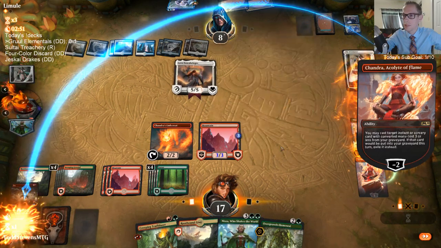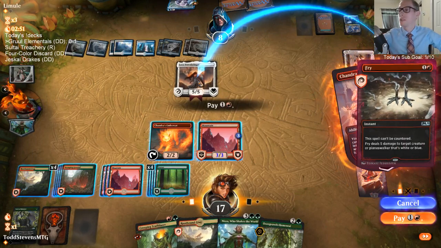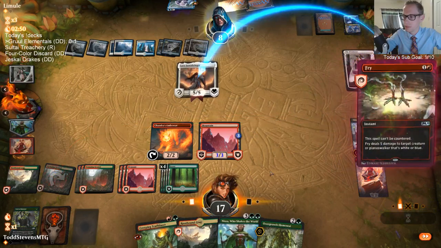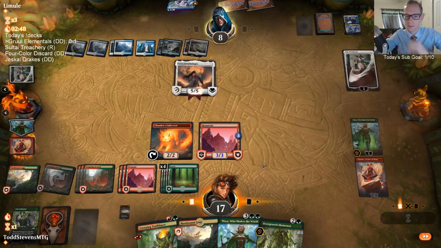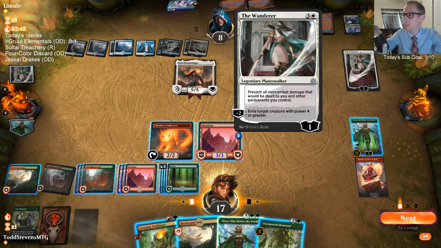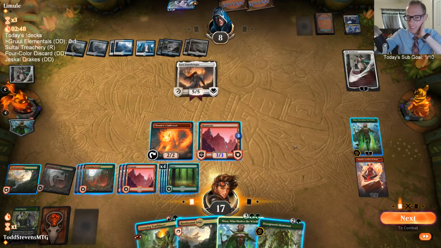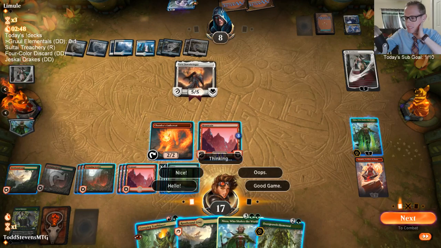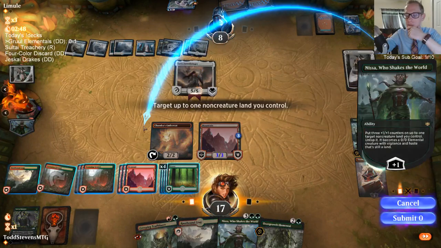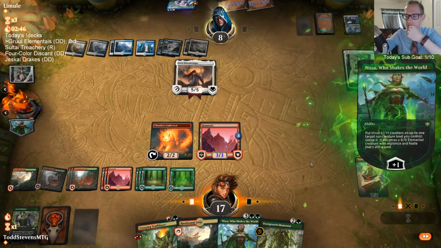I would like to recast this Fry, please. Before... wait, what? Oh, no! Oh, I forgot about that part of Wanderer! Oops. That's a good use of the oops emote. Right there, good quality use.